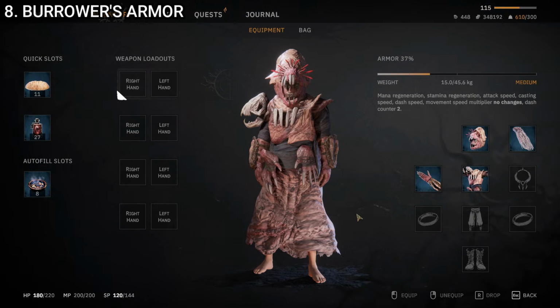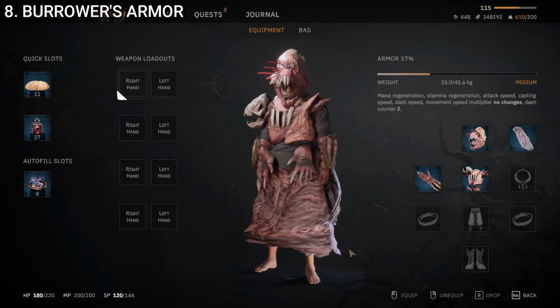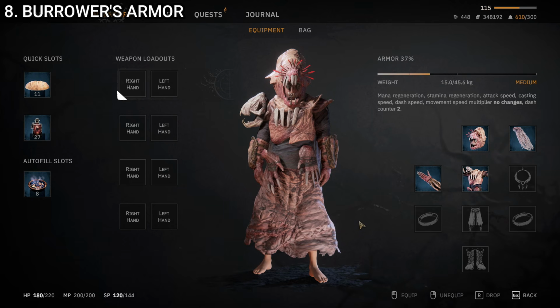Here at number 8, we have the Burrower's armor, which you can see equipped here. It's definitely a gross looking set. This is another one that you craft, once you have the schematics for it, and it is another one that is incomplete, so there's no pants and no boots for this set. But we do get the following pieces.